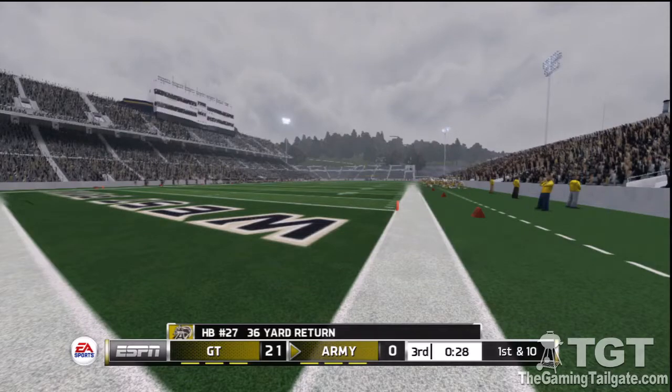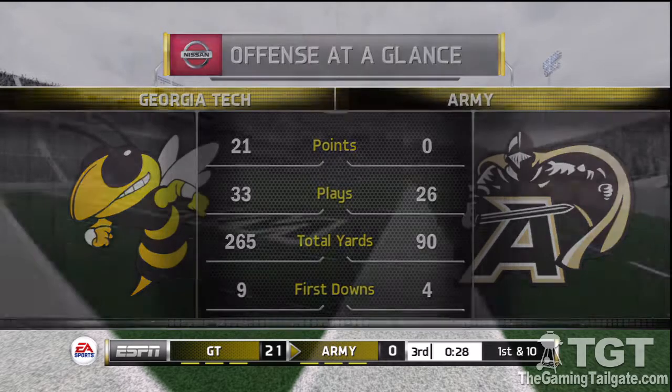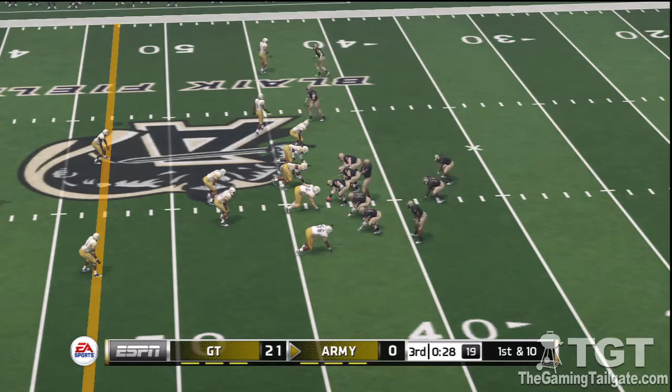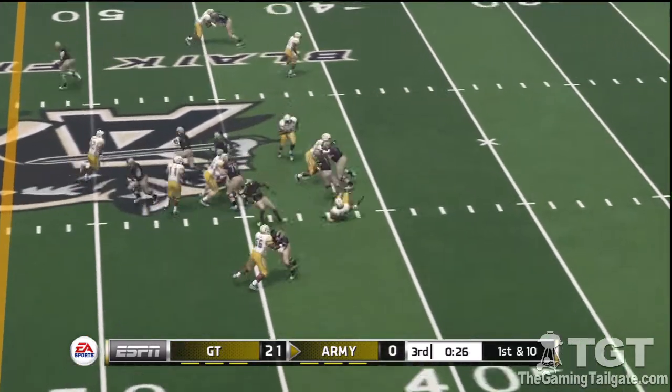The Black Knights are just falling apart in this quarter. I mean, are there any positives you can even use to motivate the team right now? Well, as bad as it looks and feels right now, there's still over a quarter of football to be played. You just got to forget about the mistakes, try to get a little bit of momentum created, and get confidence back in this quarterback being able to make plays for you.